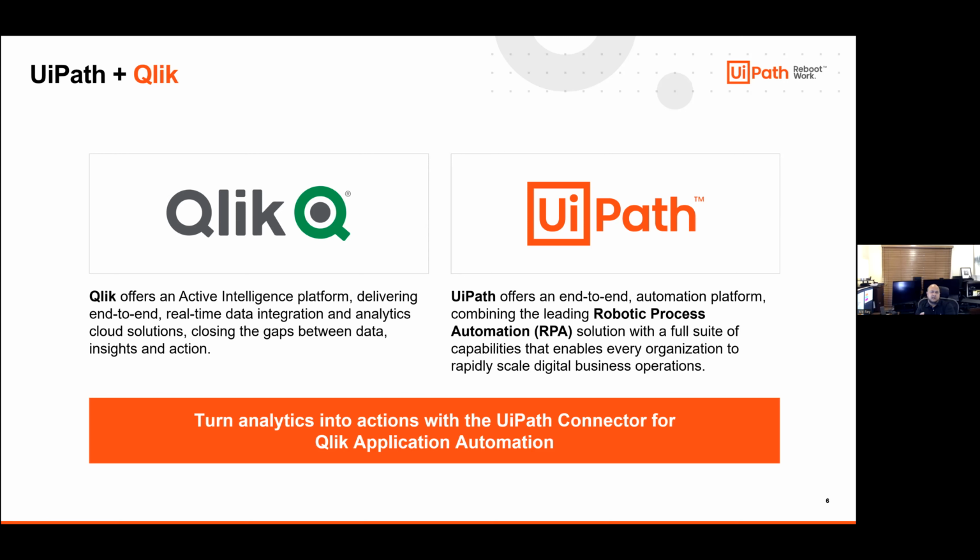So UiPath can then extend the reach of that automation to include legacy applications, to execute in just about any application that we have the ability to interact with. And you'll see that it's a pretty seamless integration between Qlik and UiPath, but in today's demo, we're also going to send information back to Qlik. So there are a few ways you can get creative with your automation.